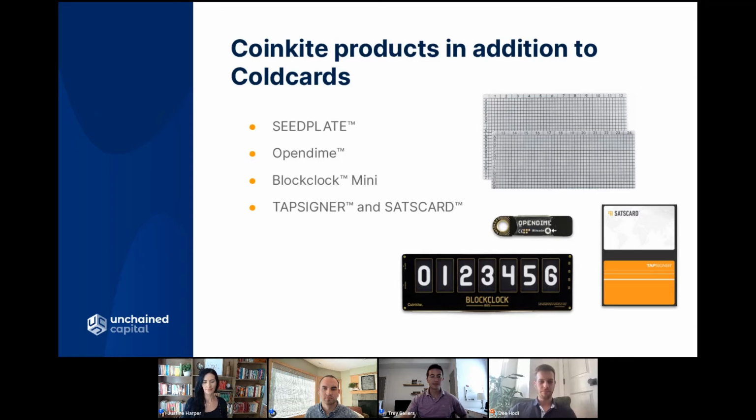Yeah, that's really awesome. Thanks, Dee. I absolutely love my block clock. You can probably see it there. When the video gets a little bigger, you'll be able to see it in a little more detail. This picture doesn't really do it justice. It's like a piece of art, really. It's so well designed. It's heavy and has such a good feel and look to it in a room. That's a really nice little piece. And I love that you can configure it the way that you want. I've got Moscow time up there. I've got the price. I've got the block height, all of that. So it is really great.